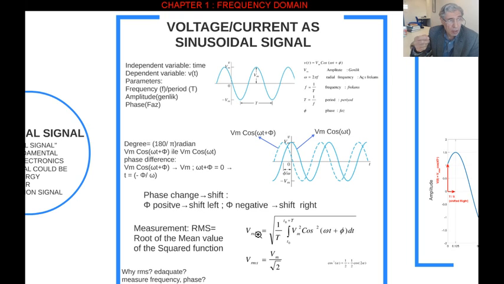So the avometer or voltmeter measures that RMS value. If you measure the voltage of the mains at your house, you're going to measure that RMS value. That is 220 in Europe. So if you do the calculation, you end up with RMS equal to Vm over square root of 2. Then if you multiply your 220 by 1.41, you get the Vm value. So that is important in order to find out this Vm amplitude.